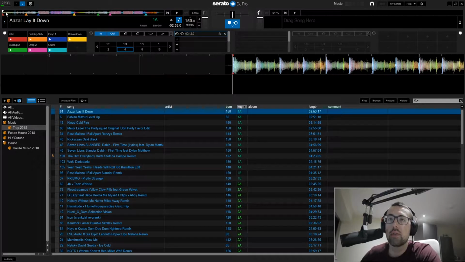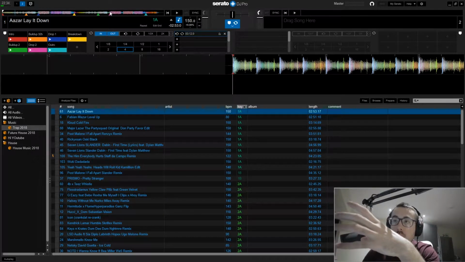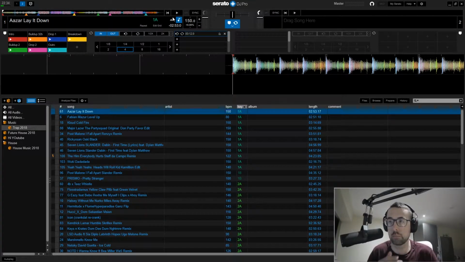So first off, you're presented with the waveform, which is basically the general outlook of the track. Most music tracks are structured the same sort of way. You'll have an intro, then a breakdown, then a build up, then a drop, and then the drop will go into a second breakdown, as you can see there, and then into another build up. Then the track will drop again, and then finally the outro. So that's just the waveform of a track.